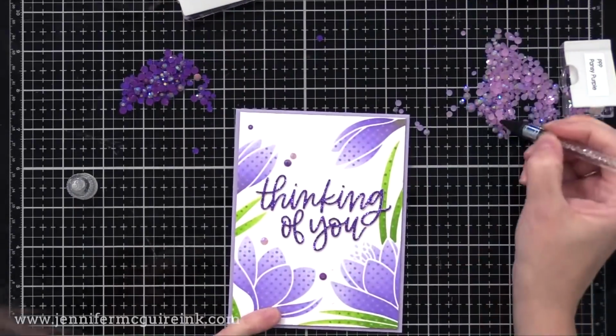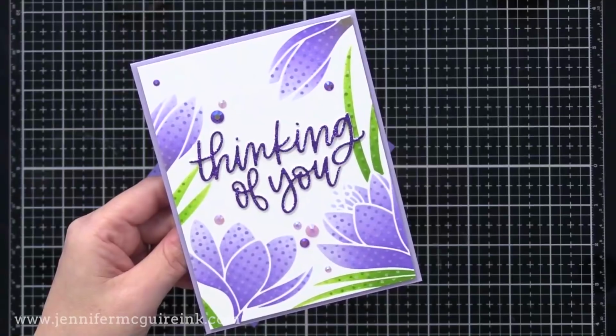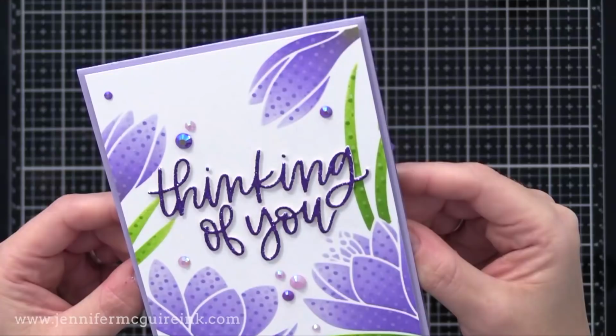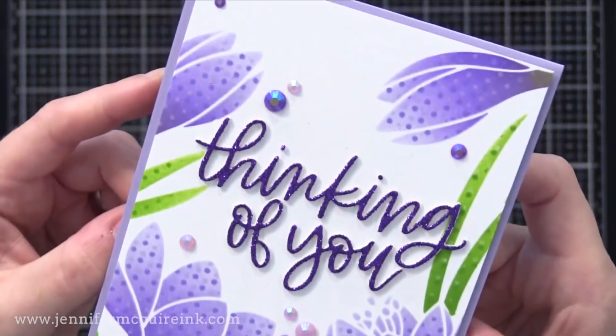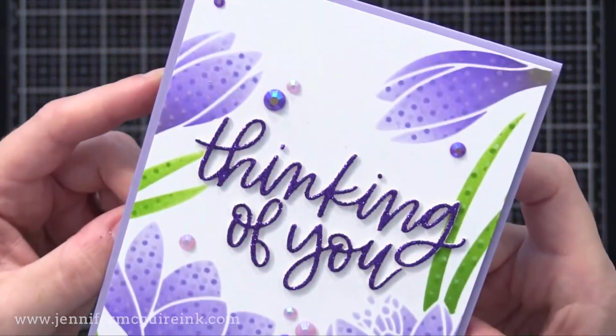Okay, once I was done with that, I have little Pretty Pink Posh gemstones that I scattered here and there on the background. So here's a look at the final results. You can see the dots that we added. We have the light purple and dark purple dots on our purple flower. And then we have the dark green and the white dots on our leaves.